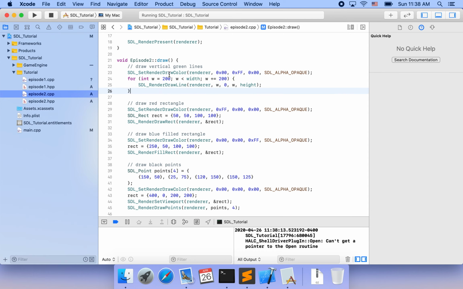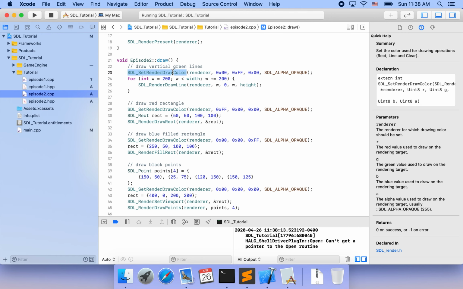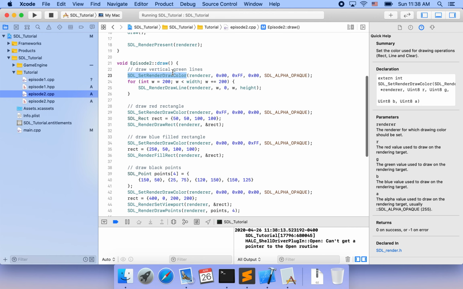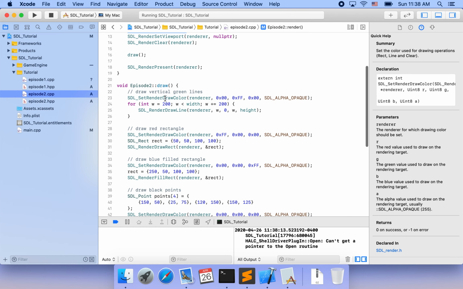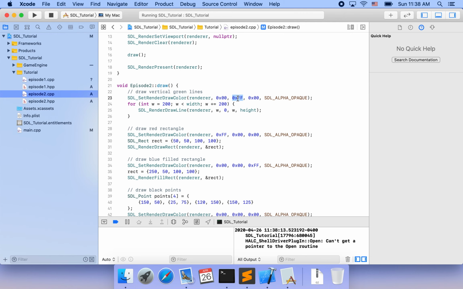First of all, we are setting the color to be green. We need to do so because originally we have set the color to be white. In order to use the green color, we need to have 255 on the green component and 0 on the other 2.